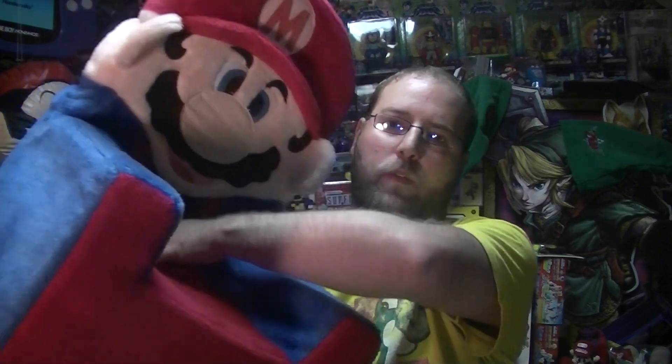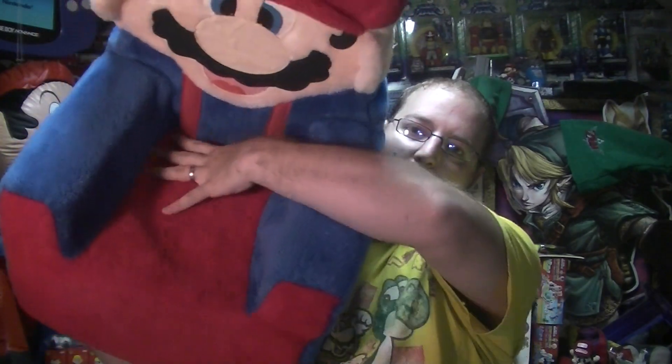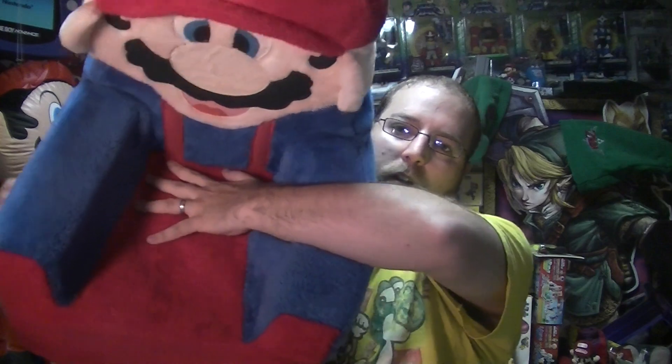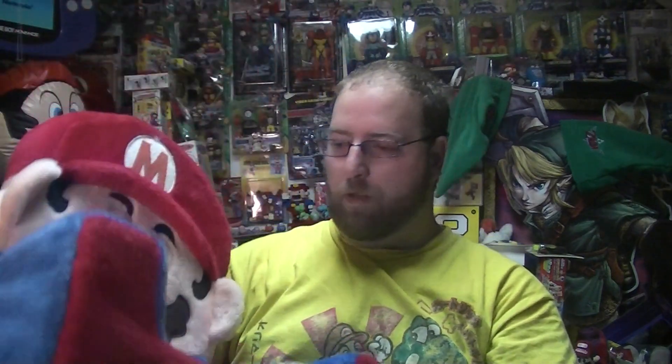So there you go — there's Mario. There are a couple of loose threads on here, and that isn't due to age, it's just due to how it was made. The inside doesn't quite fit; the fabric's a little bit tight right here. So when you sit down it would stretch the fabric and ultimately may rip. There's just a lot of things wrong with this foam chair, but I'm glad I have one that survived the ages.